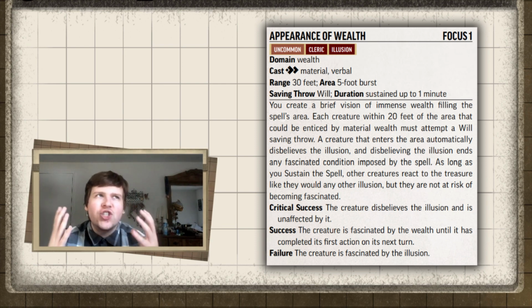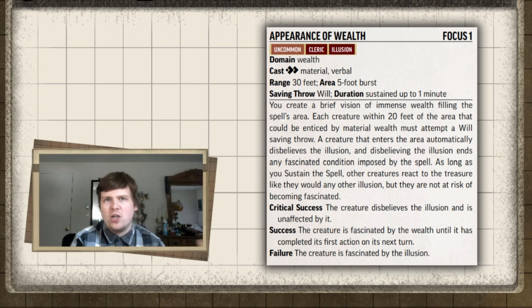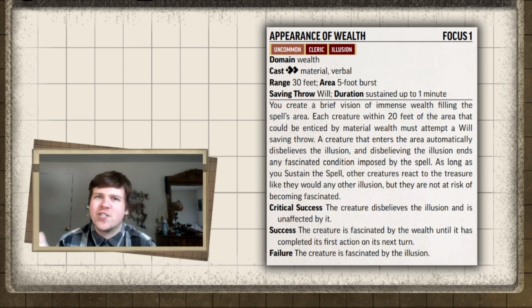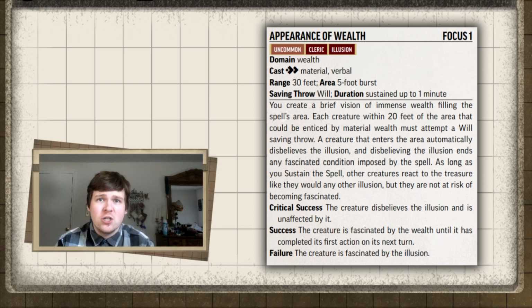And fascinated is sort of like... Think Raging for Barbarians, where you can't use Concentrate traits, but instead of bonuses, you just get a -2 to a bunch of stuff. Perception checks, certain skill checks, and like I said, you can't use concentration trait skills. Surprisingly, there's no crit fail effect, which is kind of weird. If they succeed their save, they are fascinated for 1 turn, which is kind of cool. But then on its next turn, once it completes its first action, it wears off. And then if they crit succeed, they're not affected at all.